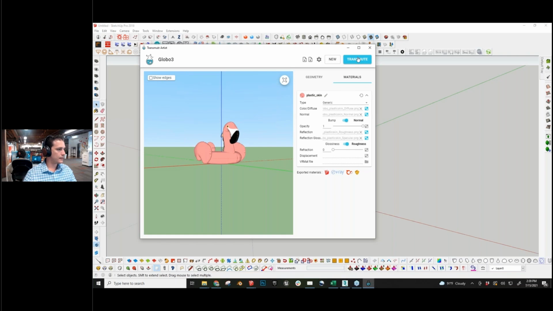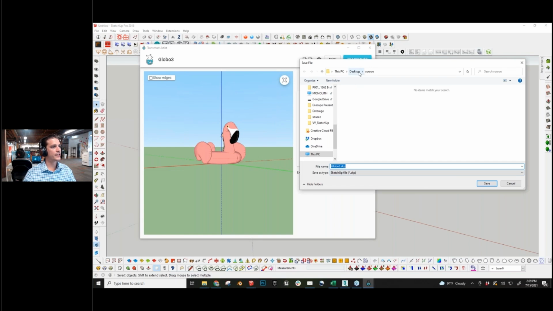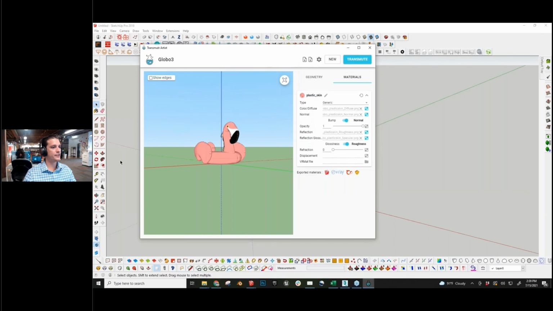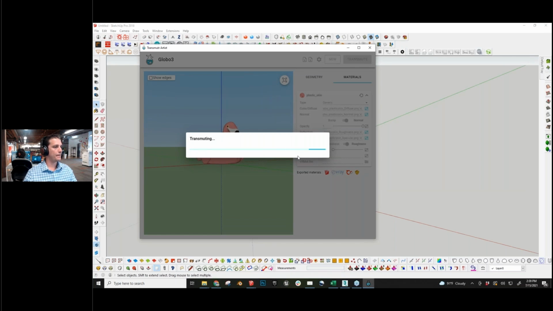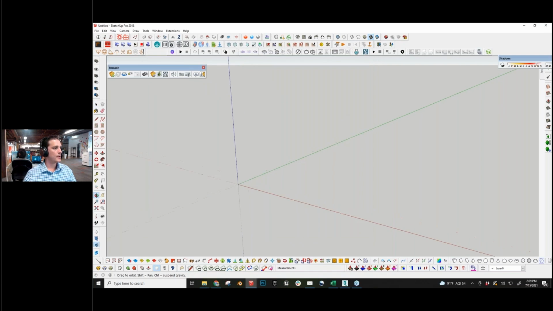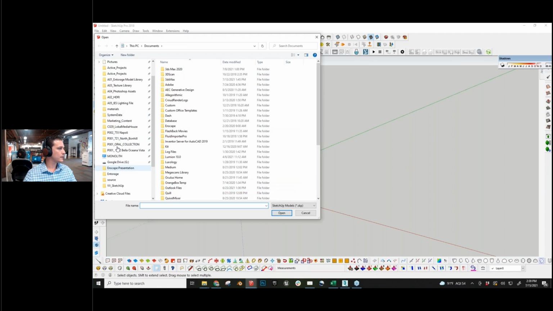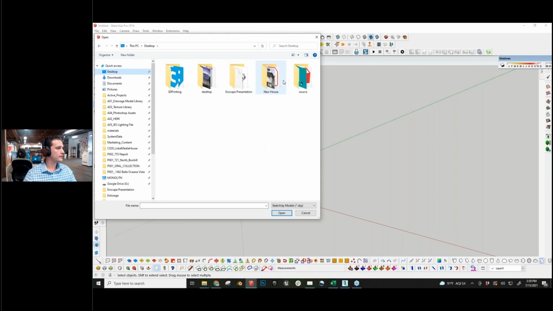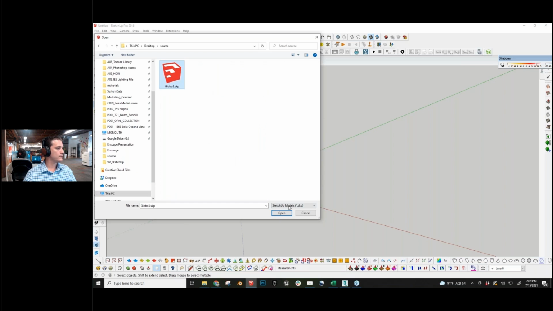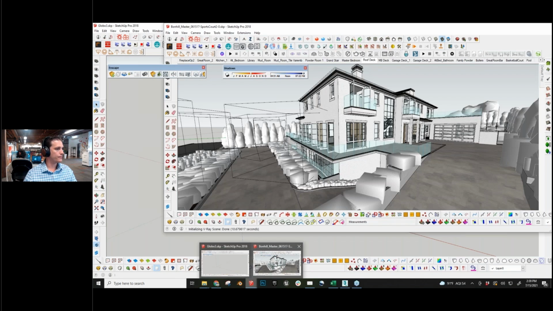And that should be good. And we're going to go ahead and transmute this. I'm going to save our SketchUp file out into the same location. Let that transmute. And the great part about this is we can open it up, pull it in, and have it ready to go.